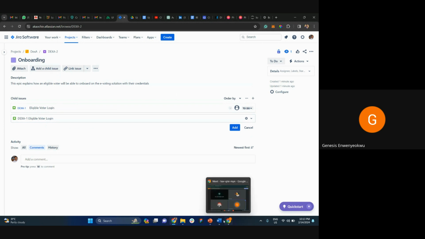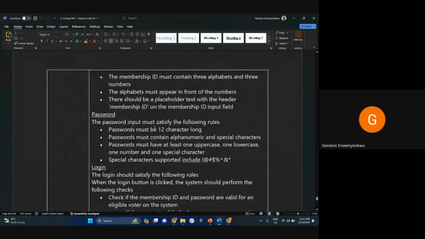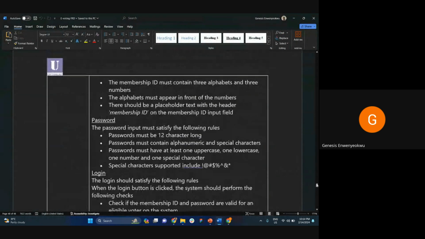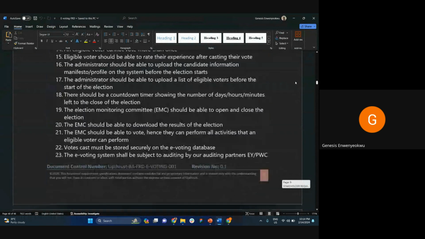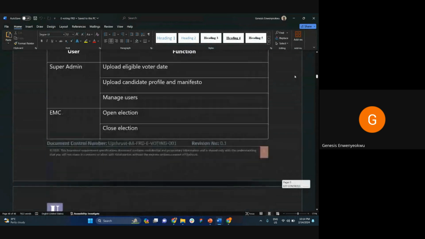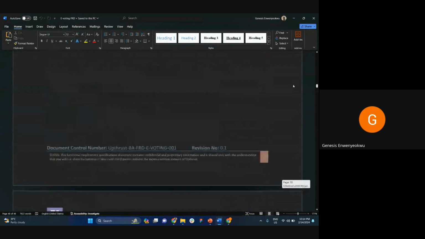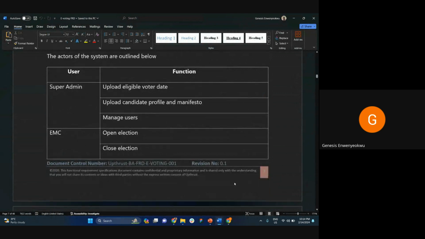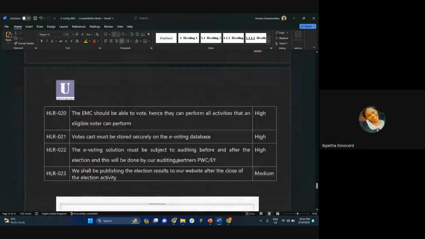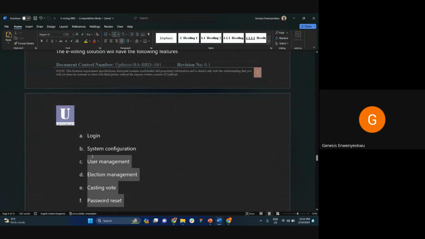Remember that when we looked at our BRD, you see these key features. You can consider them as modules on the system.